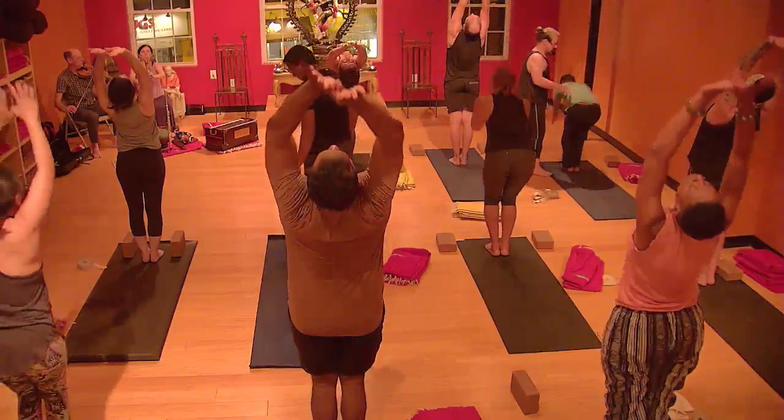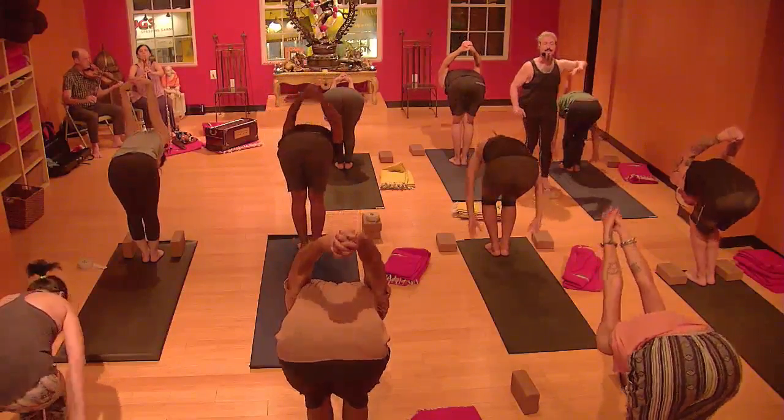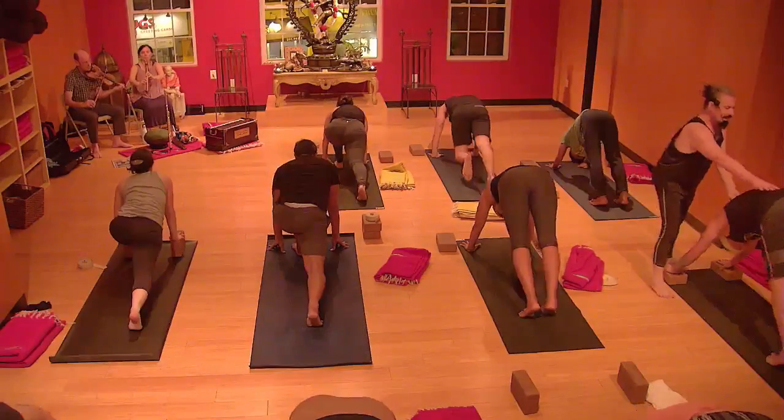Exhale, bend your knees, sweep your arms behind the back, clasp hands together in a fist, straighten the arms and legs. Inhale, bend the knees, place hands down next to feet, step right leg back to a lunge and look up. Exhale, downward facing dog, lift the hips.